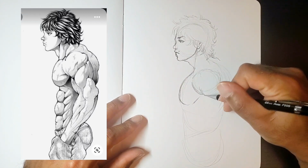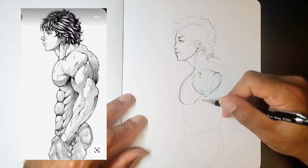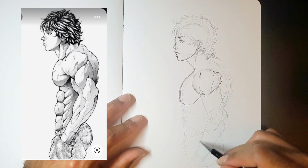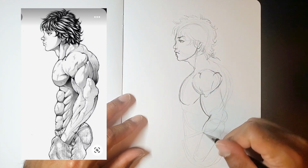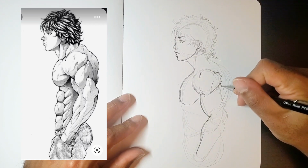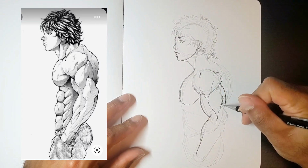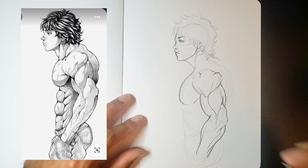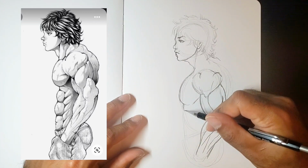So right now I'm doing the shoulders, circles for the shoulders. That way I know where to place the muscles. Cylinders for the arms, circles for the shoulders, and circles for the elbows. Getting in his biceps and triceps in there. Getting all the detail, especially for these types of characters, who like to over exaggerate a lot of the anatomy.